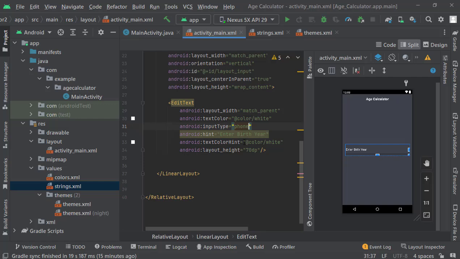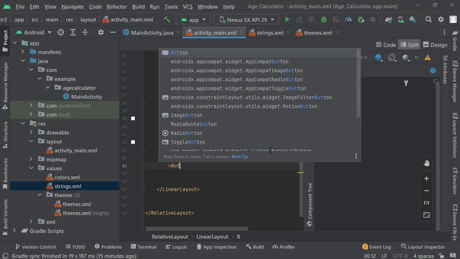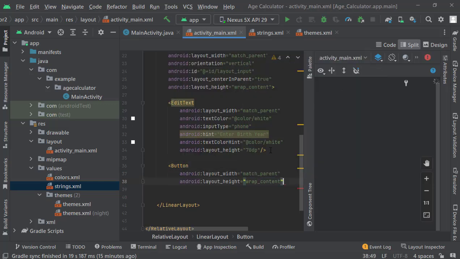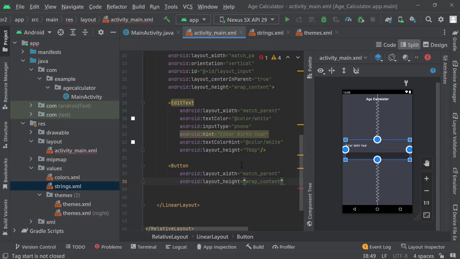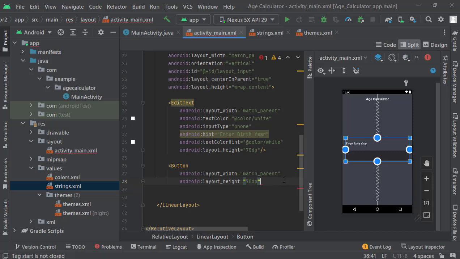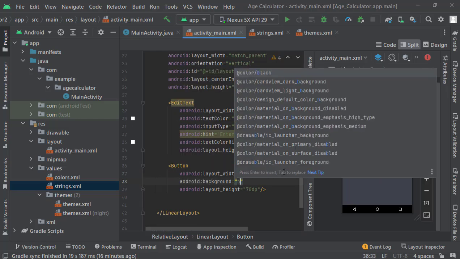So the next thing I'm going to bring in is the button. I will set the button to be match parent, wrap content. The height of the button, I want to be 70 dp. I want to set the background color of the button to be black.